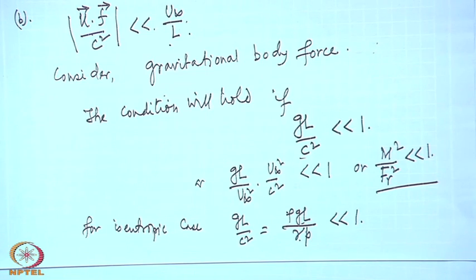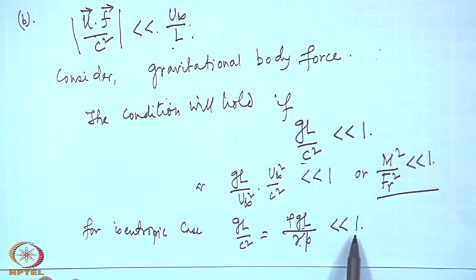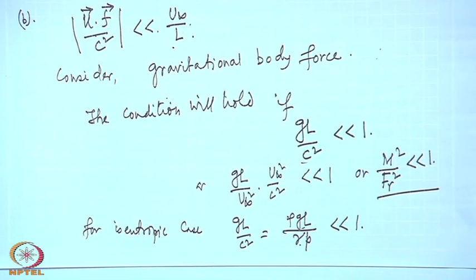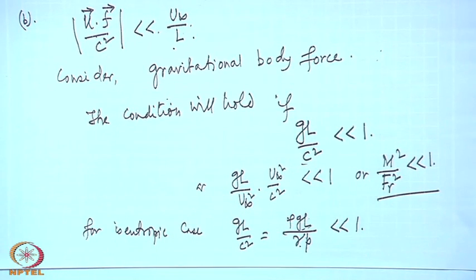So, gamma has no contribution. In rho gL by P, let us consider air, where P is the atmospheric pressure, which is again of the order of 10 to the power 5 Pascal. So, this will be of the order of 1 only if rho gL is also of the order of 10 to the power 5. If it is much smaller than that, then of course this condition is satisfied. So, as long as the difference in altitude between the 2 points is not considerable, of the order of p by rho g, this term will not become important. Only if L is of the order of p by rho g is this condition important.